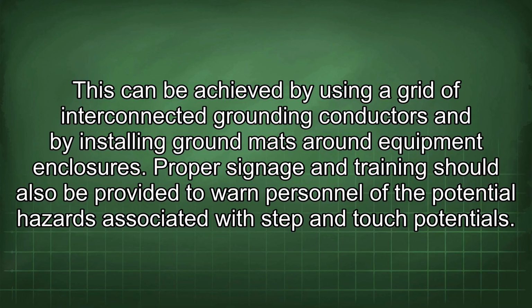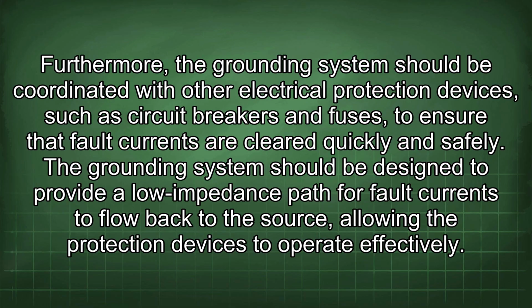Proper signage and training should also be provided to warn personnel of the potential hazards associated with step and touch potentials. Furthermore, the grounding system should be coordinated with other electrical protection devices, such as circuit breakers and fuses, to ensure that fault currents are cleared quickly and safely. The grounding system should be designed to provide a low impedance path for fault currents to flow back to the source, allowing the protection devices to operate effectively.